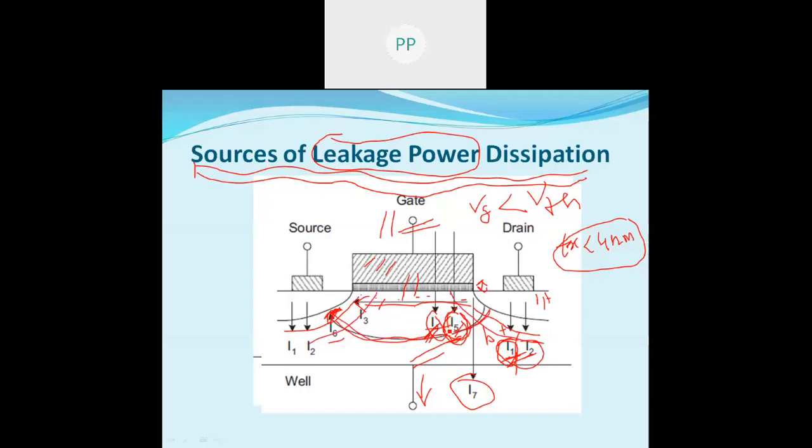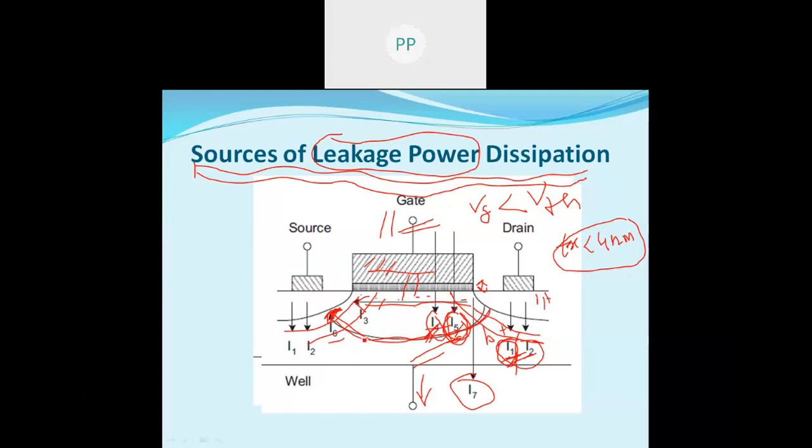I6 is representing a current which is because of the punch through of the channel. Around the source and drain there will be a source channel depletion region and a drain channel depletion region. If the source and drain doping and the channel doping remain constant, and you reduce the channel length of the device, then the two edges of the depletion region will approach each other, and there will be a channel length at which the two depletion regions touch each other. That is called punch through, and if punch through happens, then a path for current flow can form, either near the interface or far away from the channel. We call them surface punch through or bulk punch through.